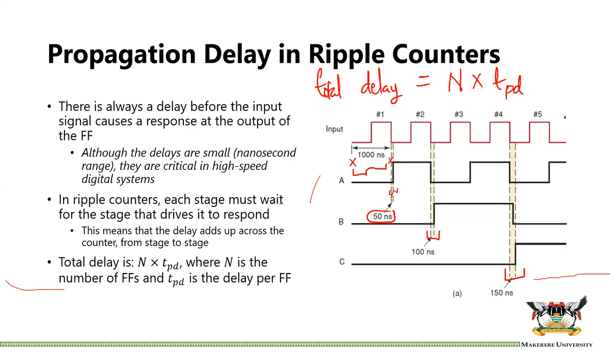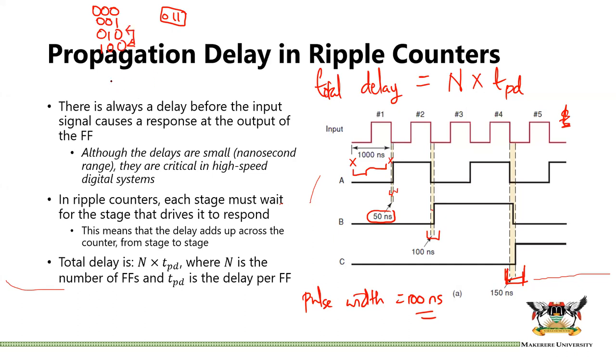Now we are lucky here that this is very large, 1,000 nanoseconds. But for instance, if the pulse width was say 100 nanoseconds and you are losing 50 nanoseconds, another 50 here, by the time you start losing 150 nanoseconds, you are suffering a delay that is greater than the pulse width. That means that you start to jump some states. So when you are sampling, you might move from 000, 001, 010, and instead of 011, you cannot get that state, so you go to 100. Then you jump a state, and that is a problem.